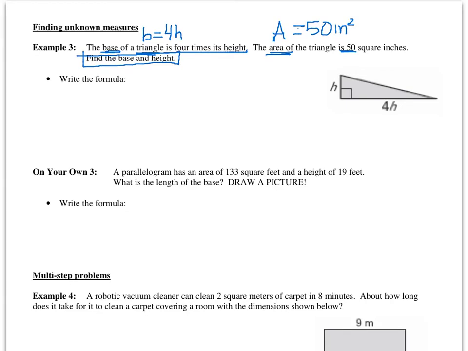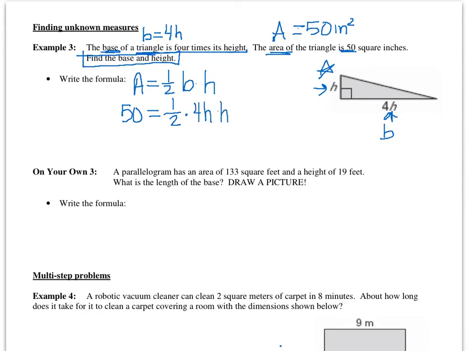Now, I know my base is 4 times the height, and look, I've got a nice picture over here. If we didn't have it, you could still draw that in there. So this is my height, and then this right here is my base. So my formula, area equals 1/2 the base times the height. Well, my area in my direction says it's 50, so it's 1/2 times the base, which we know is 4h, and the height is h. So to solve this problem, I've got 50 equals 1/2 times 4 times h squared. So 50 equals half times 4, which is 2h squared.